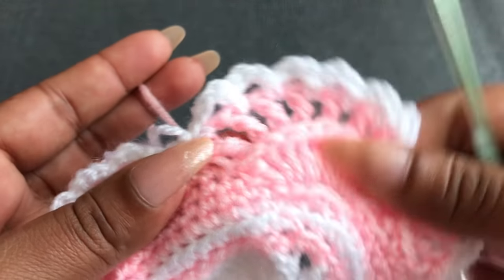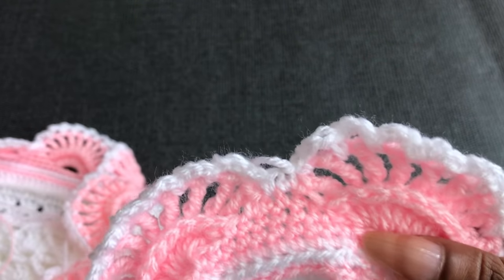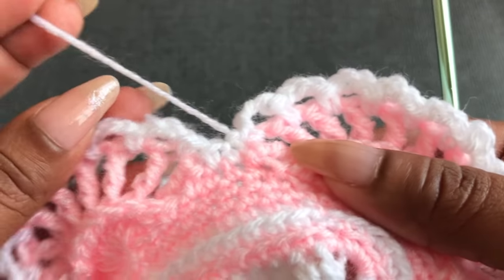Next, the last round I'm going to make with the pink. I have this much yarn left. I can make two slippers or a butterfly with it.